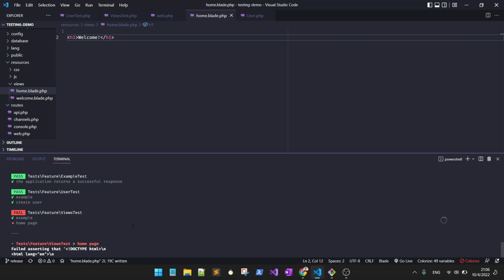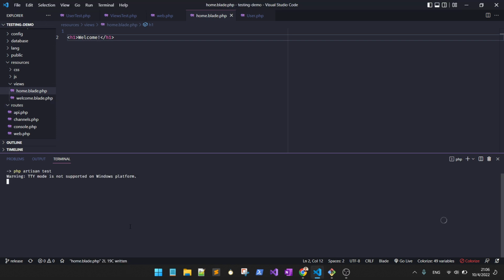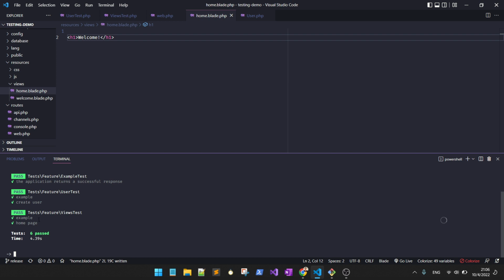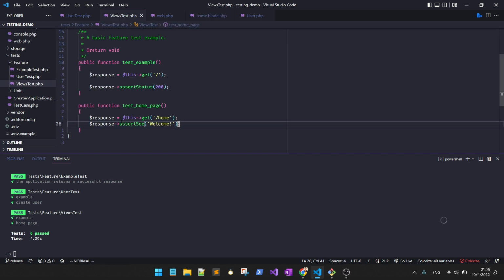Now this should hopefully work. Oh, there we go. So now this page, if we open this in the browser, would show just welcome with an exclamation point, which is what we're expecting in our test.